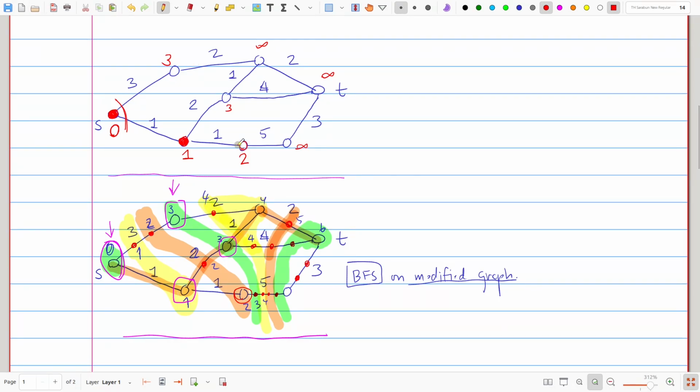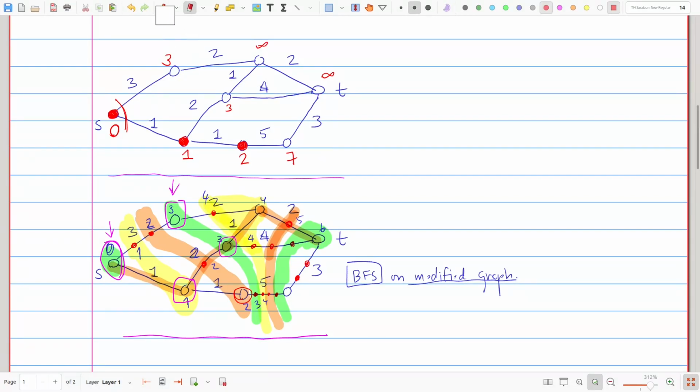I recolor it with red. From here there are 2 edges. If I travel from 2 through this edge, I'm going to reach this guy with length 3, but it's larger than 1, and I've already been there, so I just ignore it. Here 2 plus 5, I get 7, better than infinity, so I update it.